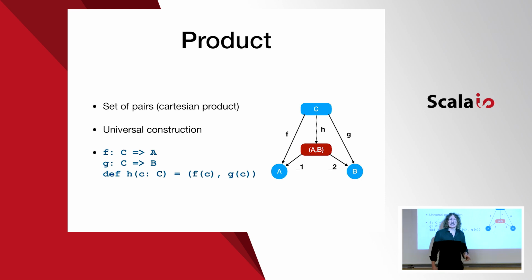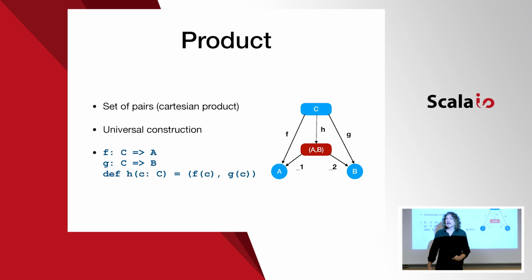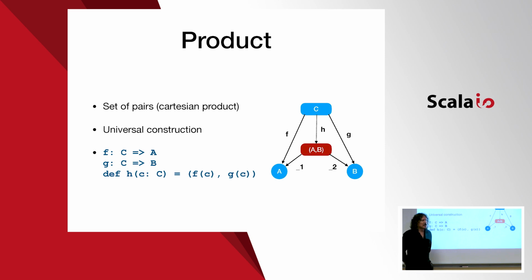So out of all these candidates, we can pick the best one. Look at all possible candidates, all possible types that have a projection on A and B. Pick the best one. How do we pick the best one? The best one is the one for which, for any other type, there's a unique arrow going to this type. For instance, you come up with a candidate, say, a triple A, B, and C, and I say, well, the pair AB is better than the triple ABC. Why? Because there is a unique function H that just picks the pair from the triple, just discards C and picks AB.